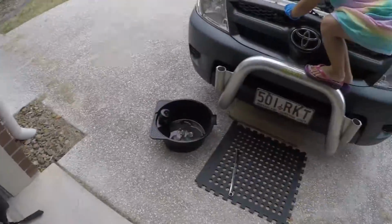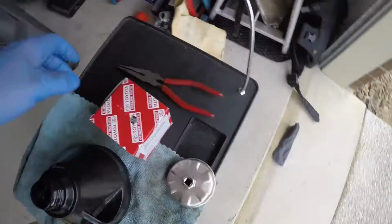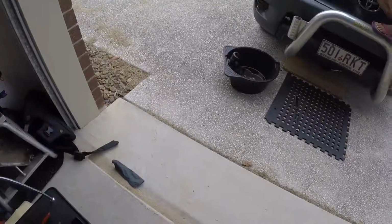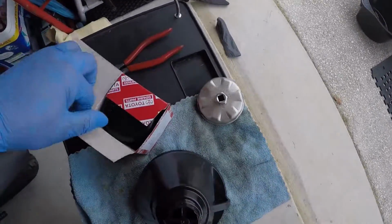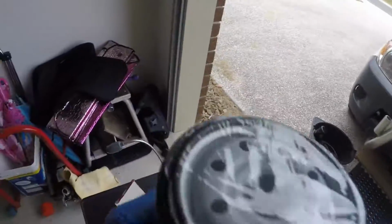Okay, next, after you get your oil filter out, you drain your oil. Take your new oil filter. Take the plastic off the top.